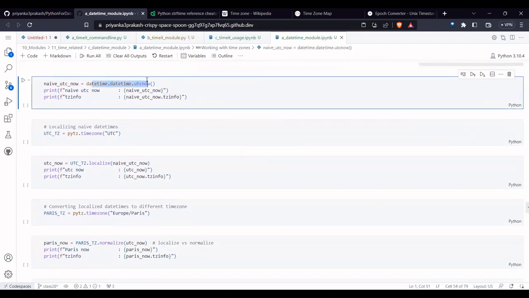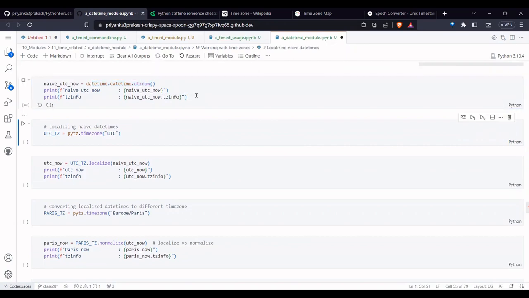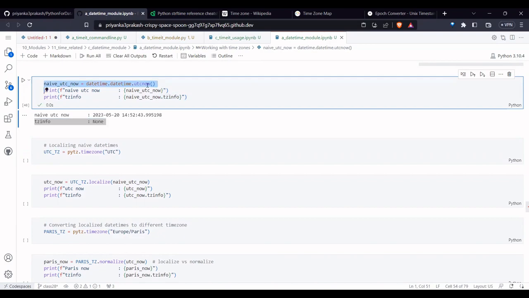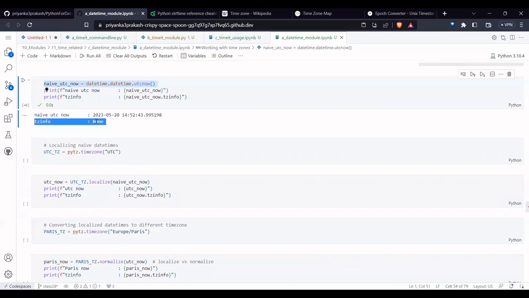Simply to say, if you have timezone.utc now, currently in UTC, what is the current time? It will give that information. But from that, if you ask for the time zone information, did you get any? Though you are telling that it is UTC time or current time, local time, whatever time you give, it is giving the time, but it is not giving the time zone information. This is what you need to understand. Whenever you generate a time, it will not have time zone information. If you want time zone information added to it, we need to explicitly give that.